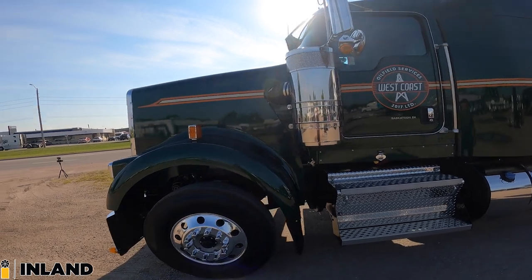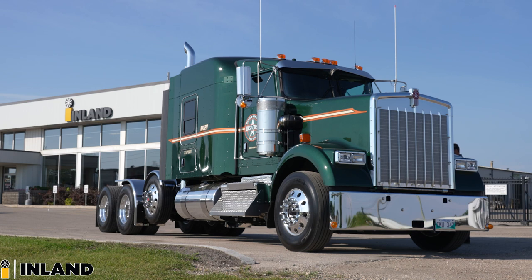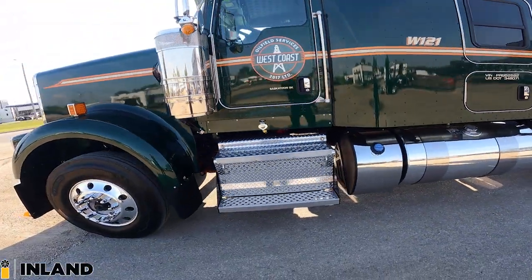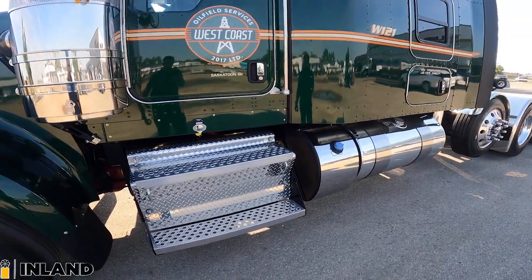This paint code is L0533. It's a beautiful shade of green. Kind of looks like army green in the sun, and it's kind of like a forest green here in the shade. And where did the exhaust go on this truck, huh? Well, you'll see here in a second.